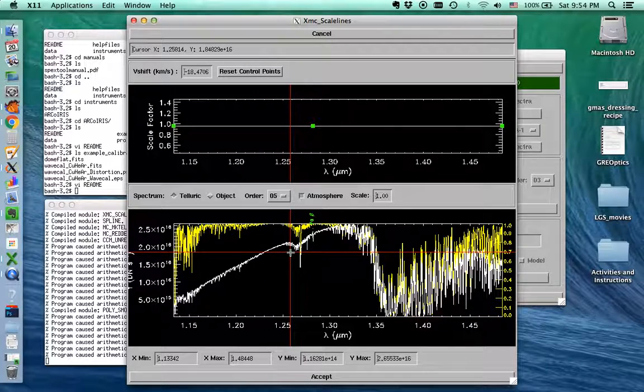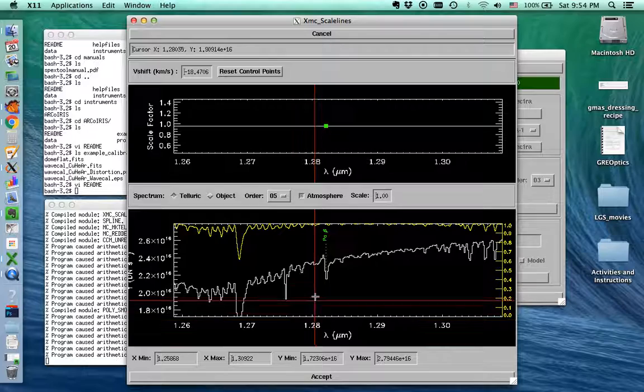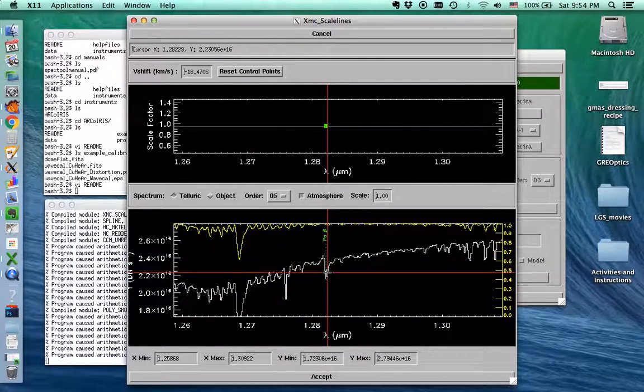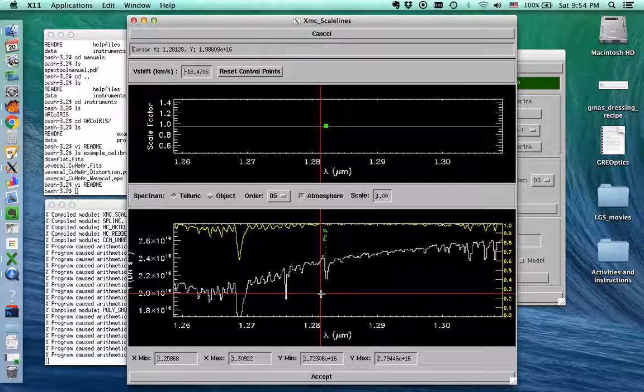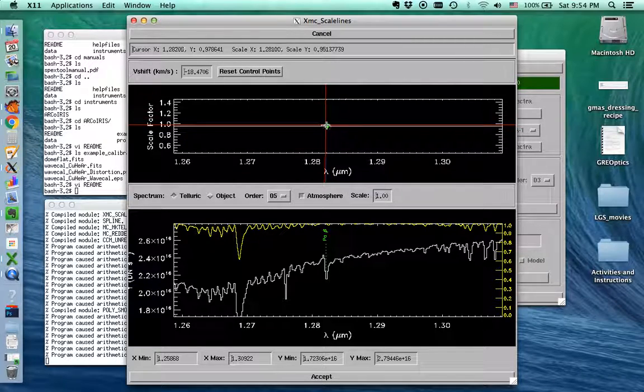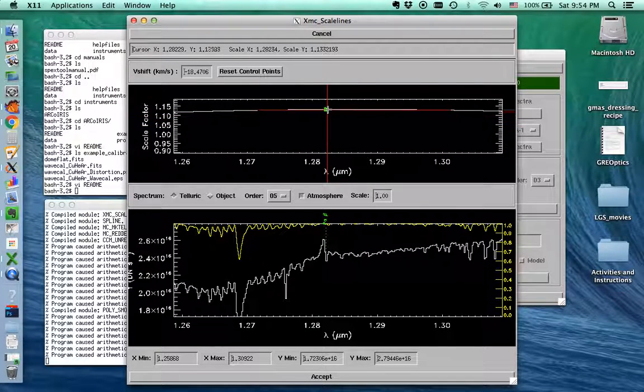So let's take a look at the residuals for this Paschen beta. That's Z to zoom in. Okay, we have a Telluric feature there. This is maybe an example where this line is not being taken care of very well, and it might not be fixable by just dragging it up or down. See, it has some weird structure to the line.